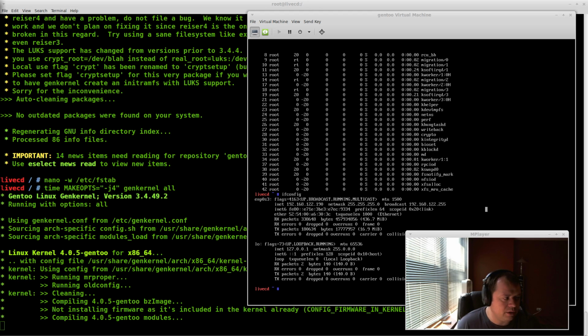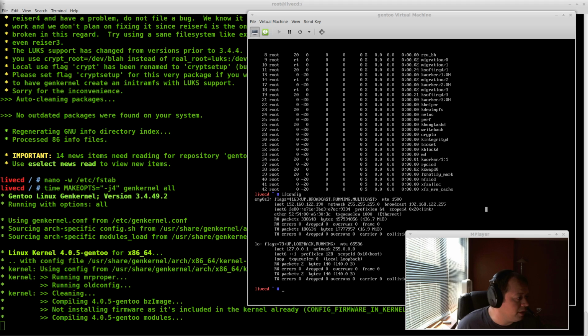Then you want to chroot back into it, which is just chroot mount Gentoo bin bash. And then once you're back at that prompt, you're essentially editing the machine that it's going to boot off of. I'll actually show you that here once this compiling has completed.